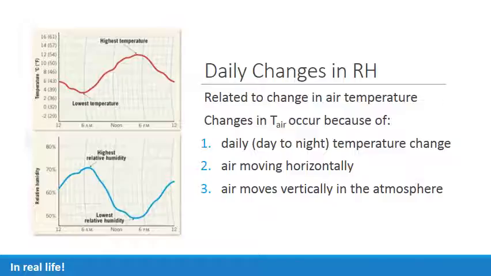The effect of these three processes is shown in the figure here. So during the mid-afternoon, relative humidity reaches its lowest level, but the mixing ratio, the actual water vapor content of that air, remains unchanged. Only the relative humidity varies. So we'll consider all of these processes in more detail in later presentations.